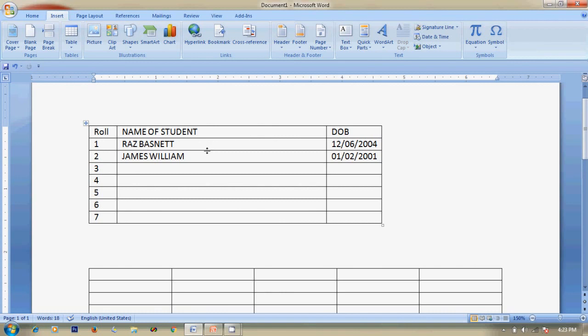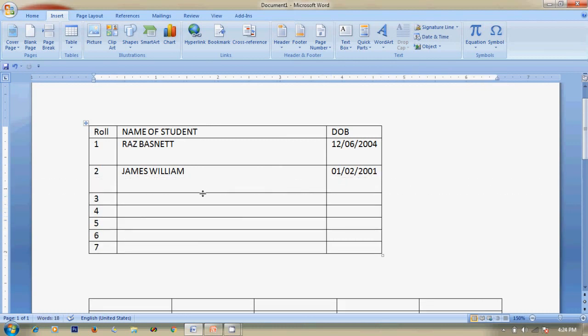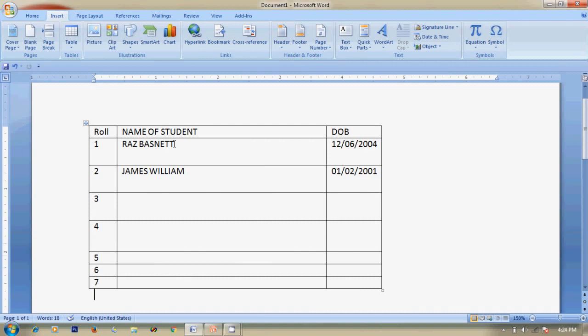As you place the mouse pointer on the grid line, you can see the arrow mouse pointer changes to a double-headed arrow, indicating upward and downward. That means now you can click there and drag it down to increase the height of the row. See, click, drag, point there, click and drag. So you can see it is very easy. Point at the grid line.